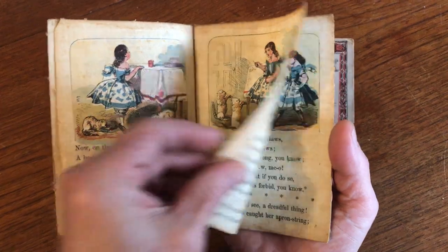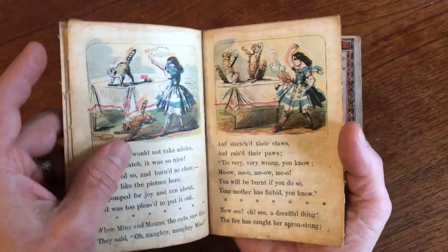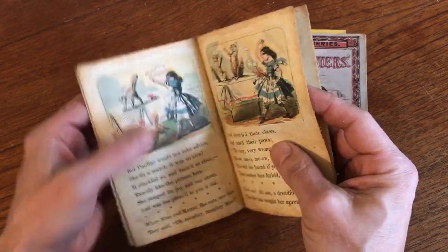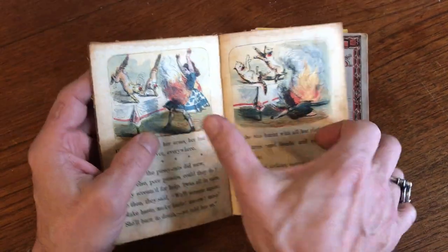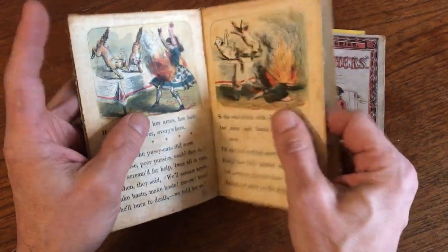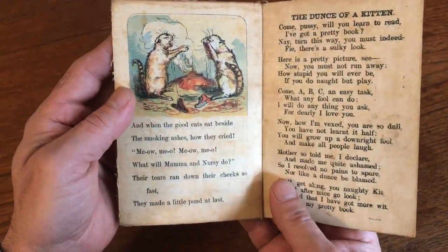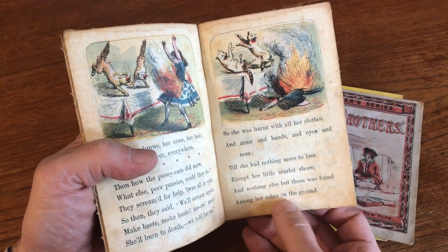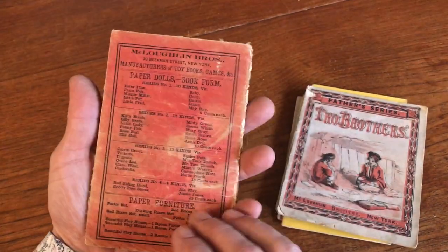What's worth noting is this is a book for children. However, here we have cats playing and the child is playing with matches. The child actually catches on fire and at the end there's nothing left of her at all — the cats are just crying. It says 'there was nothing else but found among her ashes on the ground.' It's hard to believe.